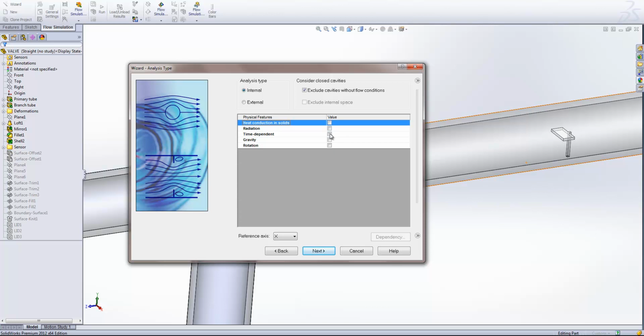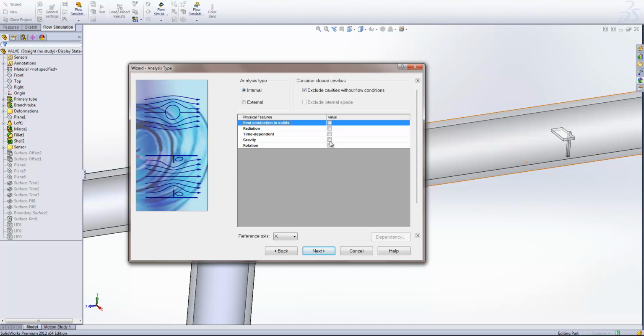Next, we've got time dependency, so we can select this box if we want to conduct what's commonly referred to as a transient analysis. So here our results are entirely dependent on time. So what we can do is set the study up to analyse different flow structures and how they vary with respect to time. So we might have a study that is shedding vortices, and these vortices will be alternating or something like that. And if we conduct an equilibrated or a normal flow analysis, these structures will become a blur because the results will be averaged so that we have a convergence. Whereas with a time-dependent study, we can see how those structures move downstream with respect to time.